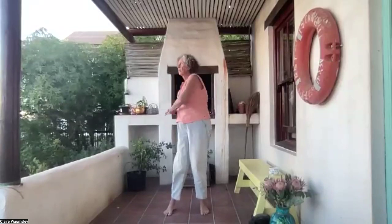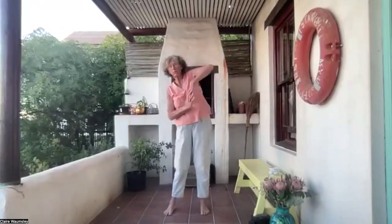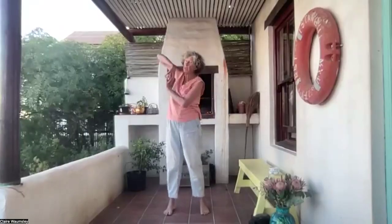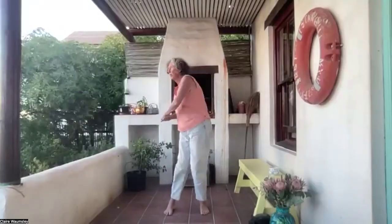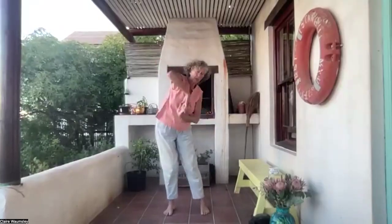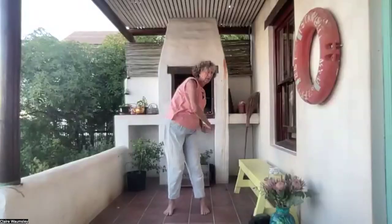Opposite direction. Feel your shoulder blades coming up, your ribs, and forwards again through your waist. Remembering that in Qigong, we like our movements to go through the waist. Strongest part of your body, center of gravity is around the waist there as well.